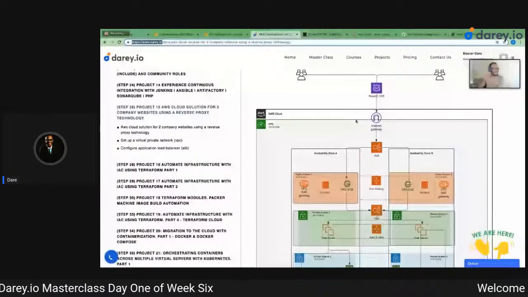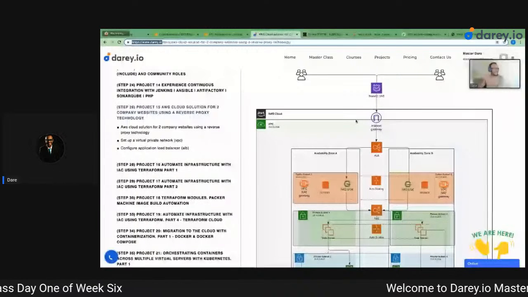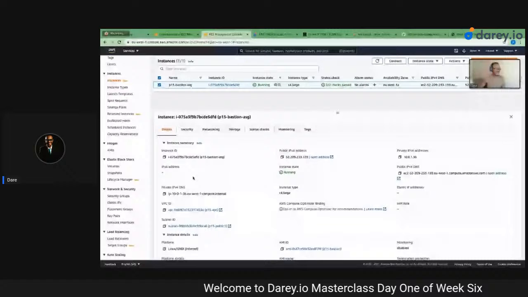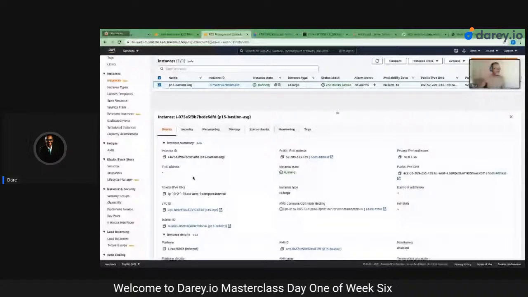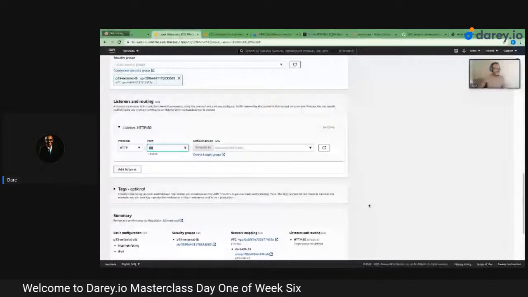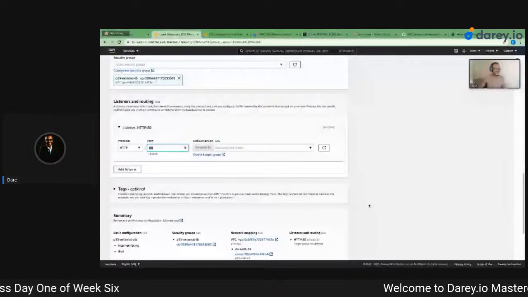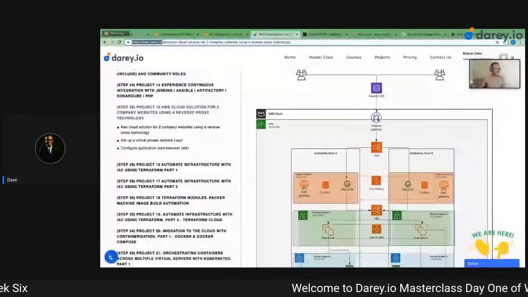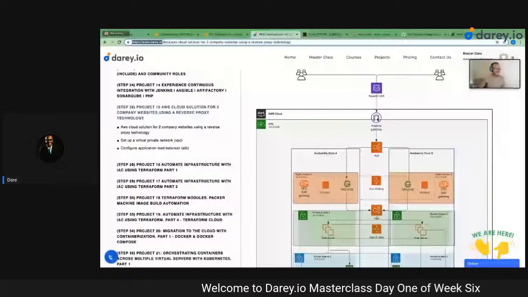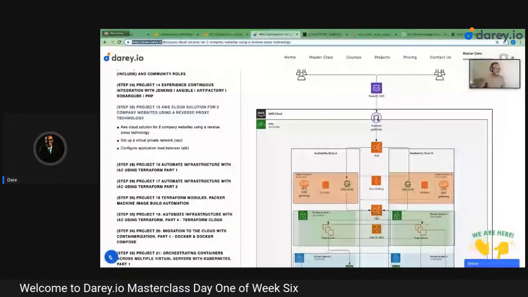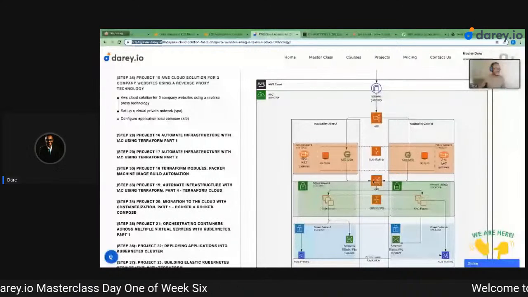And ultimately, it's going to have its own IP address. Once people reach the IP address, it needs to send the traffic somewhere. And you already have the architecture telling you what's going to happen. So in this architecture, you can see the arrow goes straight into nginx. And nginx takes the traffic and sends it to the load balancer here, which is the internal one. And the internal load balancer takes the traffic and sends it to the web servers.